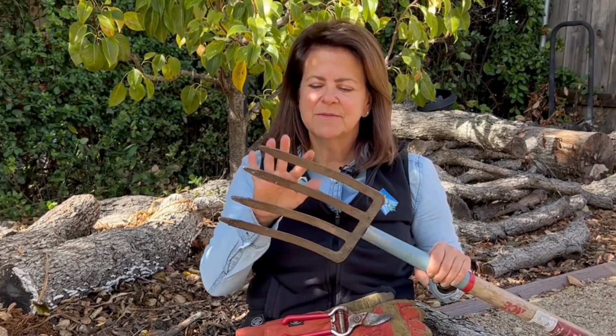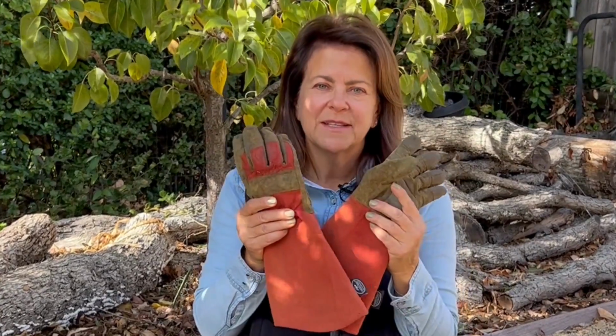To divide amaryllis, you just need a couple of simple everyday tools. You need something to cut with, you're going to need a rake, and you need something to dig with. I like this tool because it doesn't bring up as much dirt as a shovel, so it's not as much weight, and that works better for me. But you can use a shovel if you like. And also, I always recommend gloves.